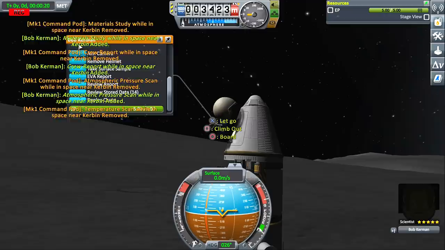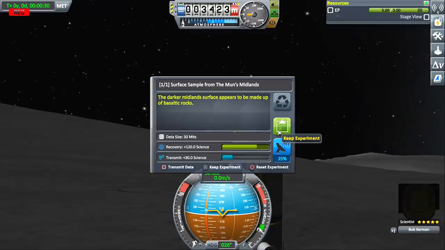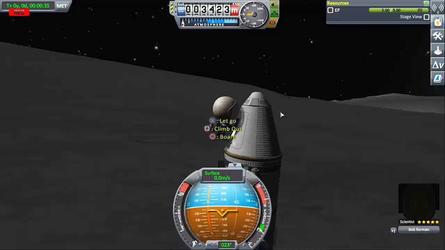Just going to drag that. Just drag that. There we go. Take a surface sample. The darker Midlands surface appears to be made up of basaltic rocks. How fascinating. Okay, now I need to just grab a few things.